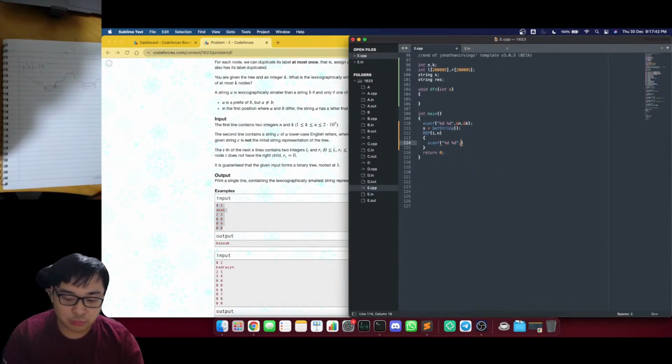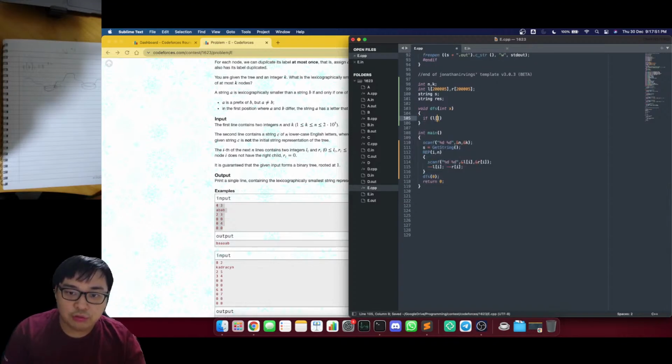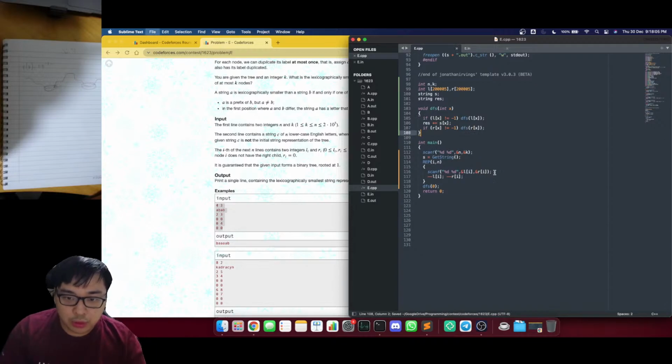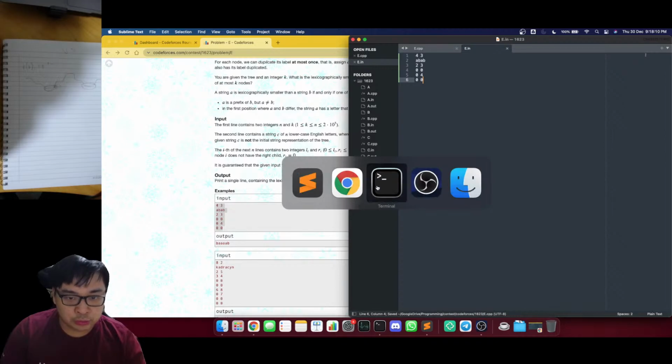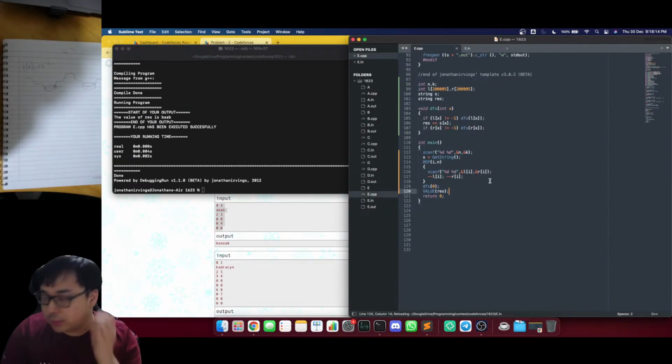And then we DFS. If Lx is not -1, we DFS Lx, and then we get the x, and then we DFS to the right. Okay, from this we got the FU if it's not duplicated, which in this case will be BAAB.